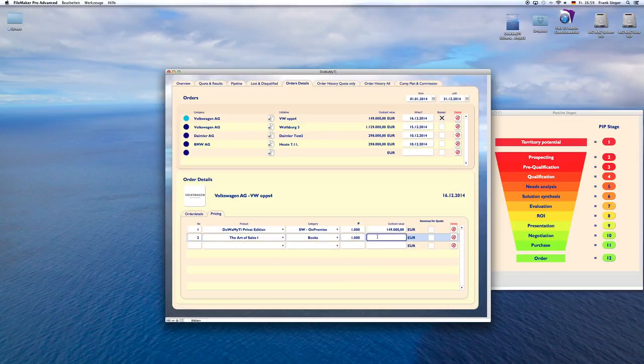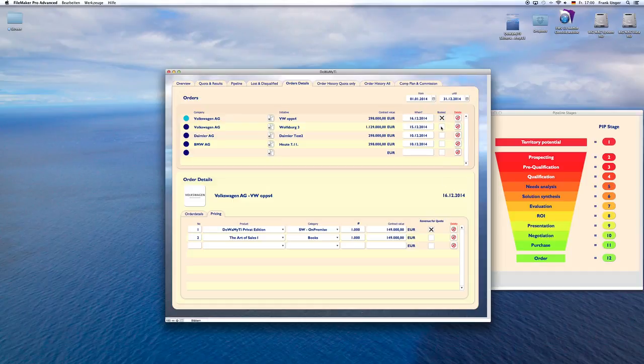So why do I do this? Very simple and easy. There are different line items in an order, and different products or solutions you sell. Some are counted against the quota and some are not. So here we just want to count against the quota. Revenue for the quota is only the software, not the books. So that's how you can handle it.